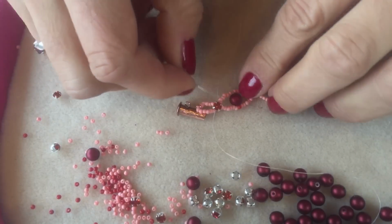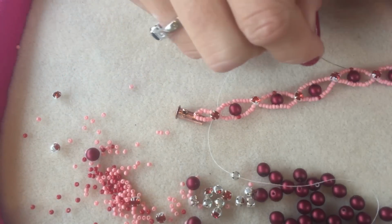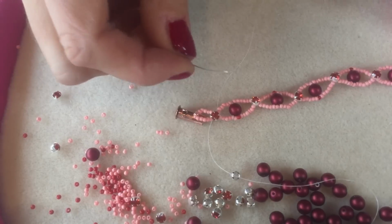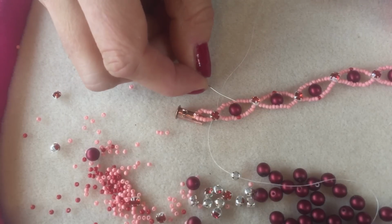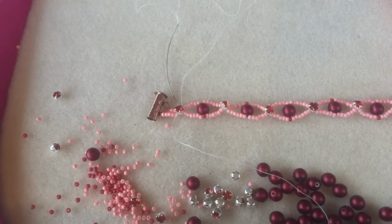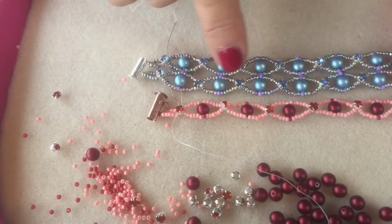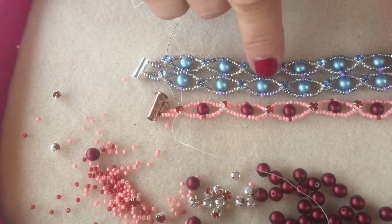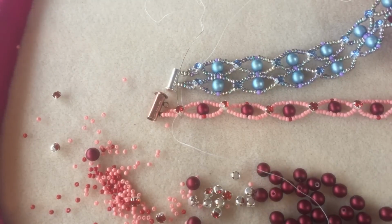And I'm going to work through these seed beads here and start embellishing exactly the same way all the way along. And when I've done that, I'm going to finish off my thread just by knotting some half hitches around itself, and I'm going to repeat the whole process again to make another long length here, because you can see that this bracelet is a double thickness. And then I'm going to show you on the zipping up stage how to join the 2 sides of the bracelet together.